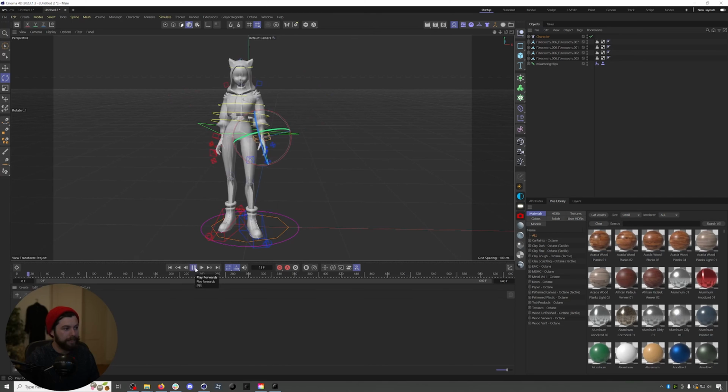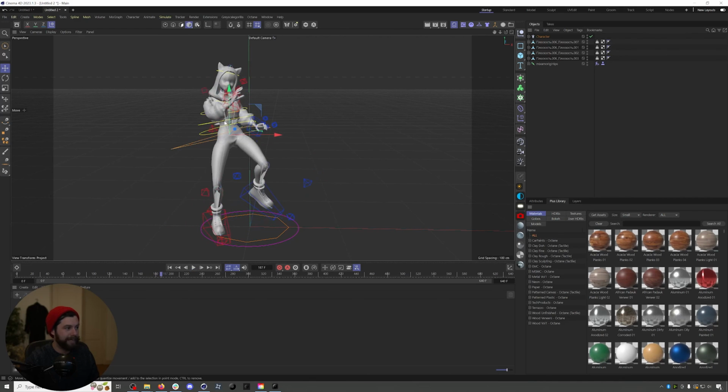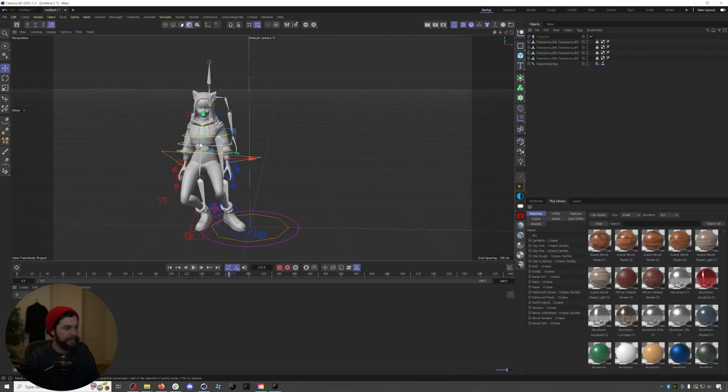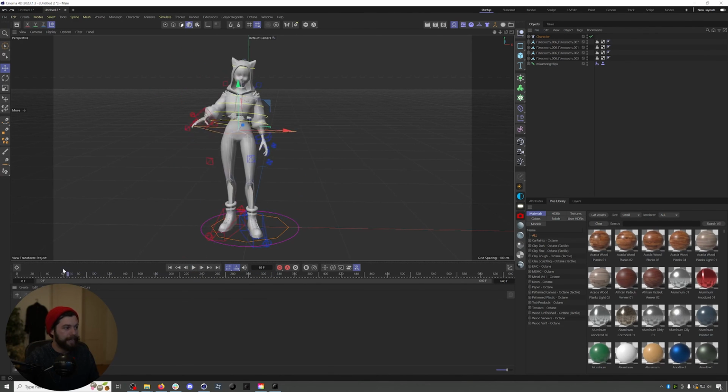Let's play through this. Let's select our hips actually, because this is a fun one to show. And we can just move these up and down. Hey, let's move the hips like this. Now the whole take is like this. Let's move it back up. Let's undo both of those. Let's animate that over time.